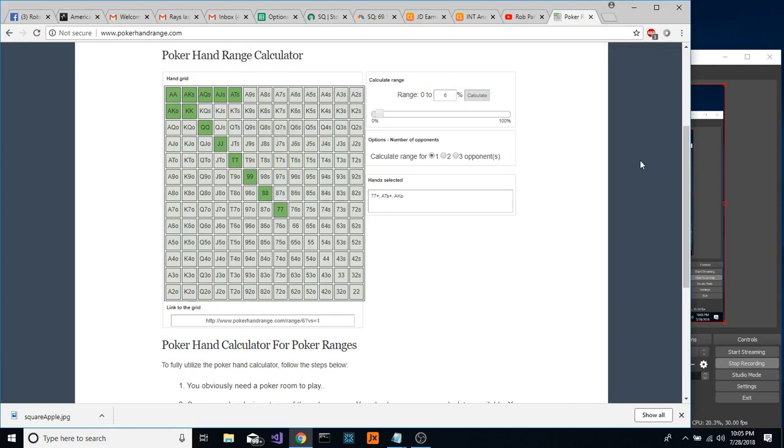I am sitting here doing not too much, and I was just thinking of some online stuff that I look at in my free time sometimes. I know that many live poker players have never seen a poker hand range calculator. So if this is your first time looking at it, I'm glad you get to see it now.